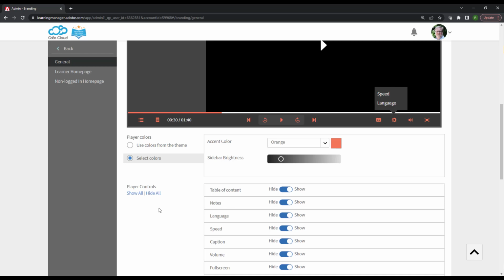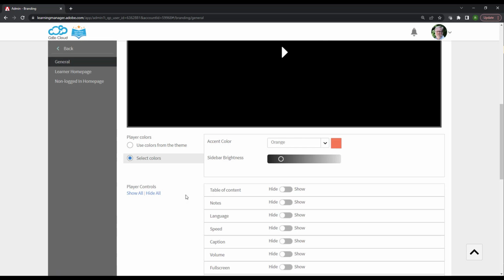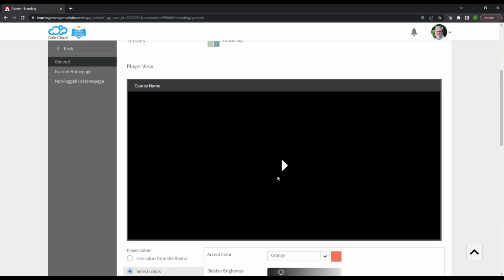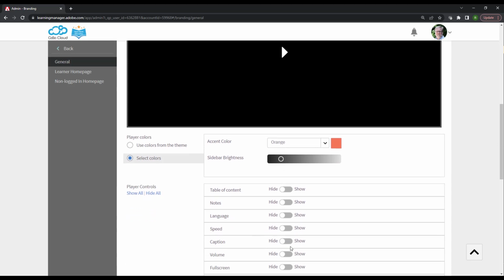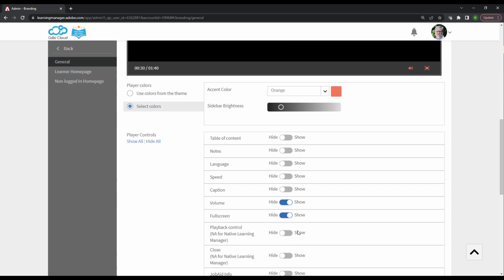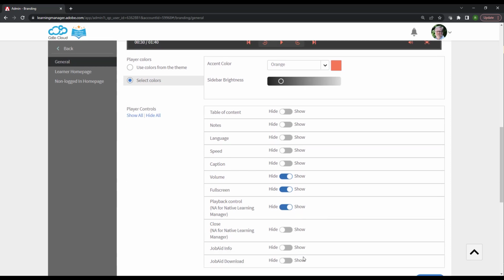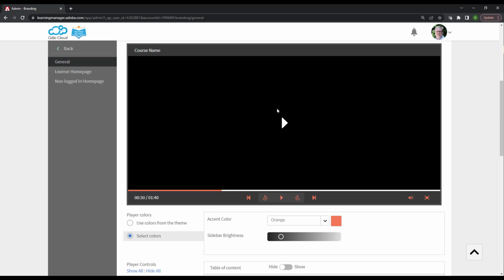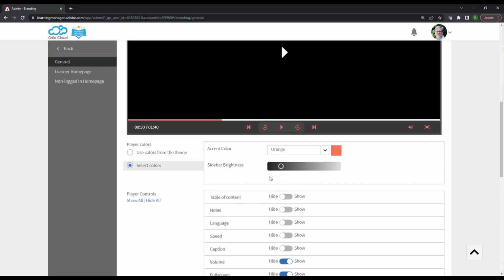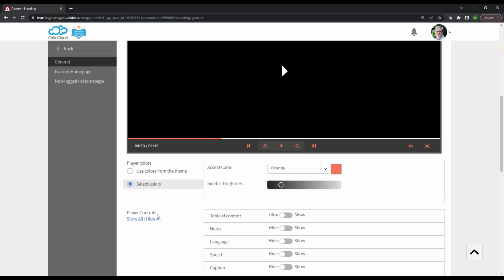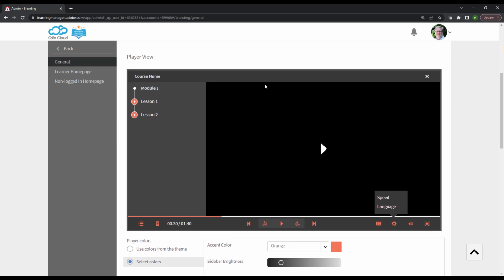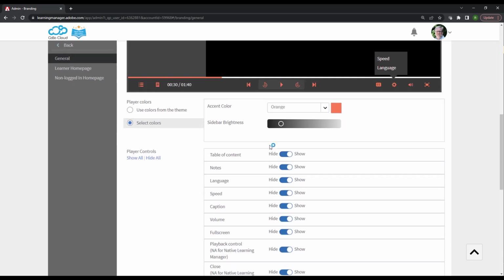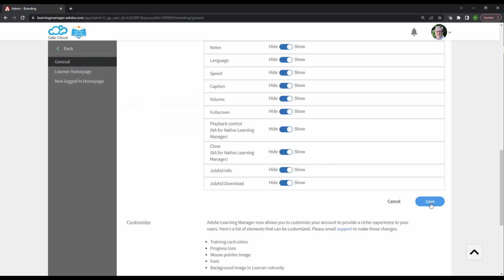If you wanted to see what it looked like without anything and then just selectively add them as you want, go ahead and hide everything, and you'll see it'll leave you with a very clean experience. And the options that you would like to include, such as perhaps volume, full screen, some playback controls, and job aid info, that all could be added within here. If you'd like to just explore, you could just simply show all and determine later on which ones you'd like to keep and which ones you'd like to leave. I'll go ahead and hit save.